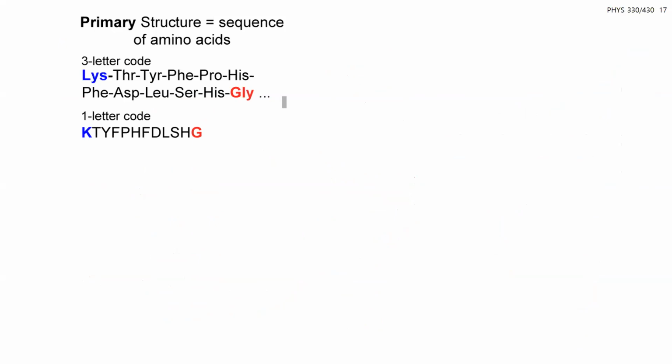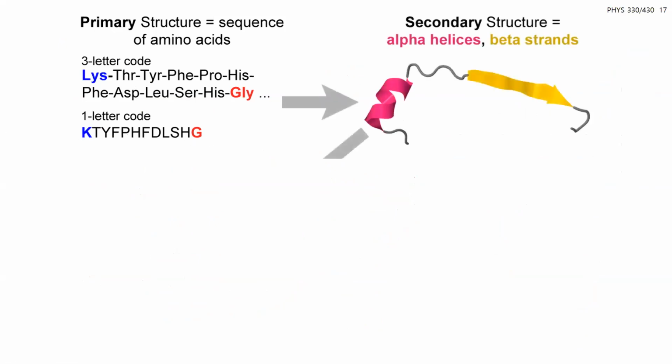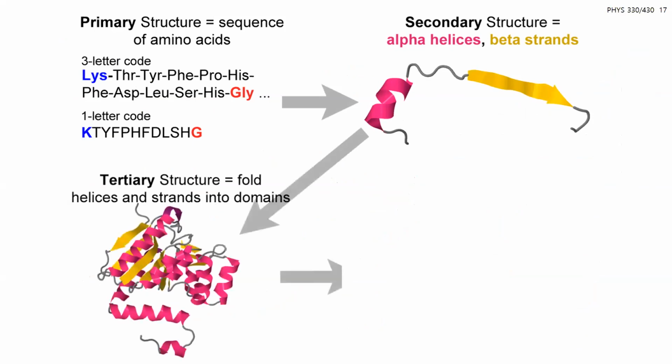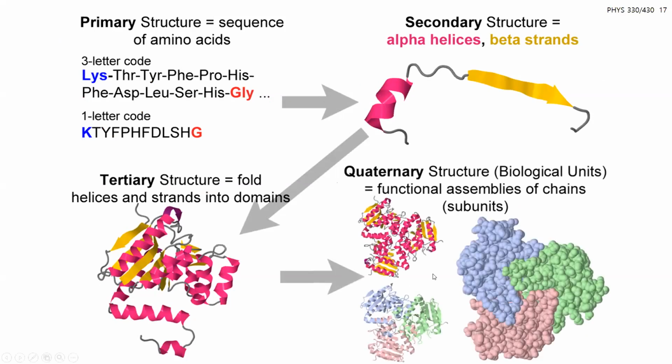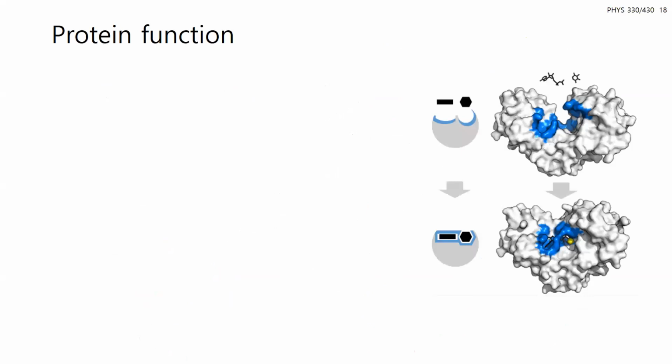So just as a quick illustration here of the primary sequence, here you can see those 3-letter codes for the amino acids or 1-letter code. That's how you'll see the primary sequence. Secondary sequences, those alpha helices and beta strands, but they can still rotate freely. And then as the protein folds and begins to orient itself, those strands and helices are in domains. And finally, you can see that there's different subunits here that then can come together for that quaternary structure. So then the assembled quaternary structure coming into contact with other proteins would be the quinary structure. And there's a lot of slides here on proteins, but that's because they are the workhorses of the cell.